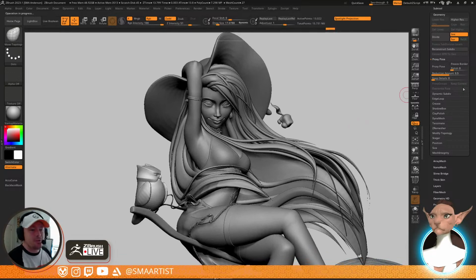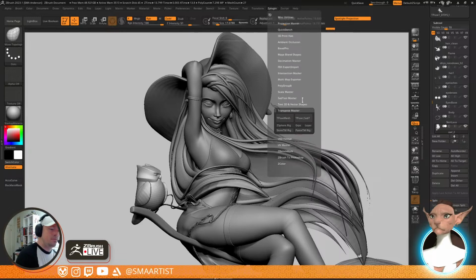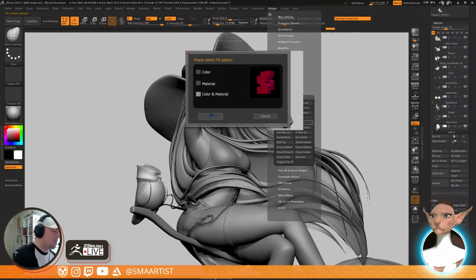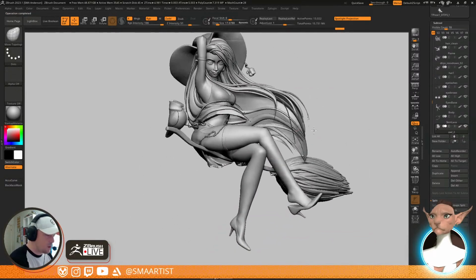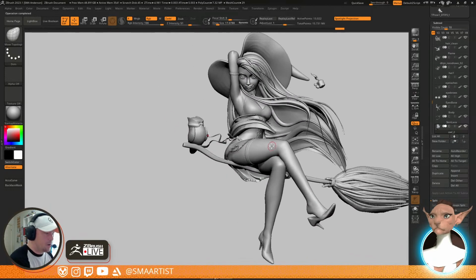Since this is prepping for 3D print, let's just go ahead and entirely get rid of color. I don't need color anymore. Let me see. Let's say ZPlugin. Let's go to Subtool Master. We'll say Fill, Color and Material. And we'll just work on things like this now so that I don't have to worry about the color coming back and ruining your day.